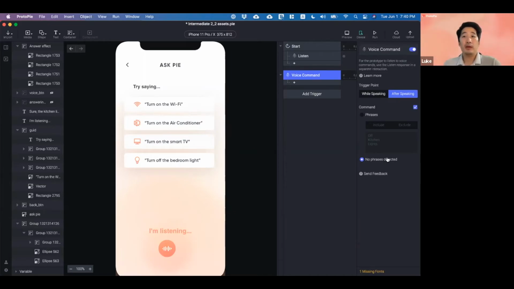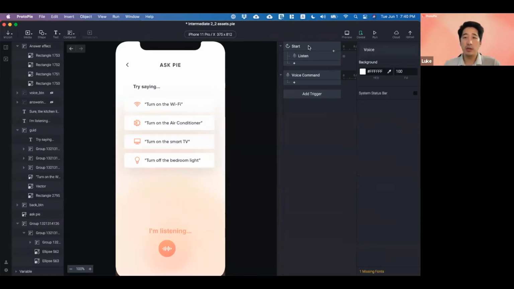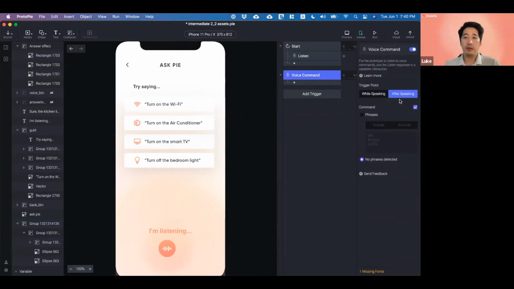Yep. So before we do any concrete action with the voice command keywords, let's just say we want to give the voice command and have this part actually write out what we are saying. So I think that might be useful. So in the start trigger, we listen, and we want to do a thing where we have it written down here.